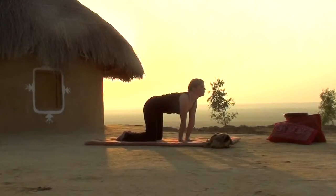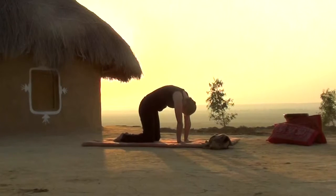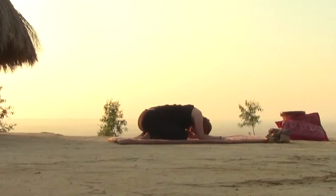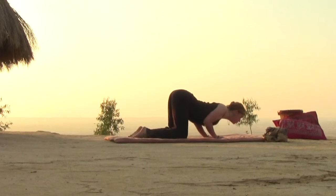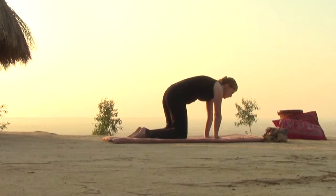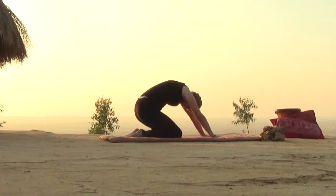Exhale, round. Slow motion. Sit back towards the heels, shrug a little if you like to increase the stretch in the shoulder blades. Come forward and up. Keep those elbows pointing towards you. Don't let them roll out to the sides. Exhale, rounding, squeeze the stomach muscles, and slowly sitting back as you push all the air out of your lungs.